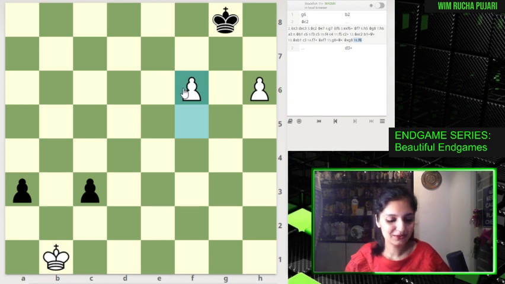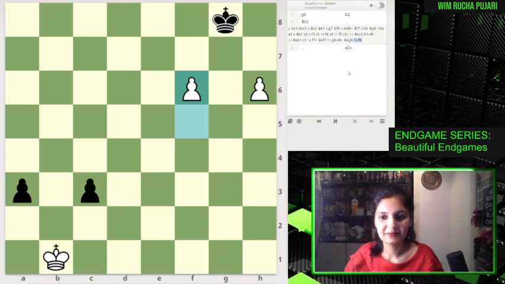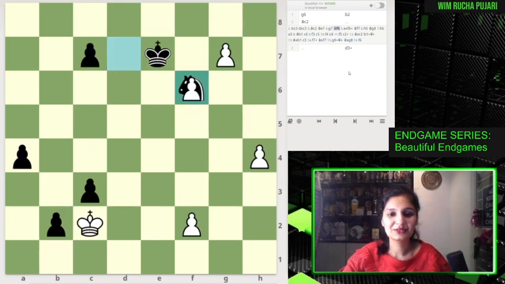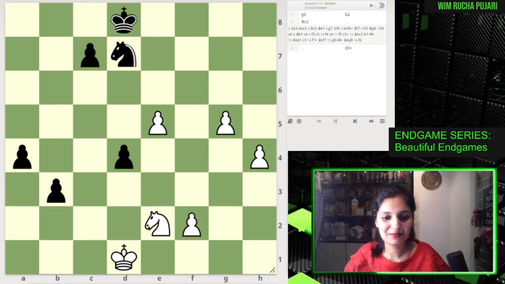A mutual zugzwang, and now black loses because it is his turn to play and he must allow the promotion of one of these pawns, and black loses. Wow, this was really crazy. So it started from this position, you see? From this position, and both the sides have same ideas.